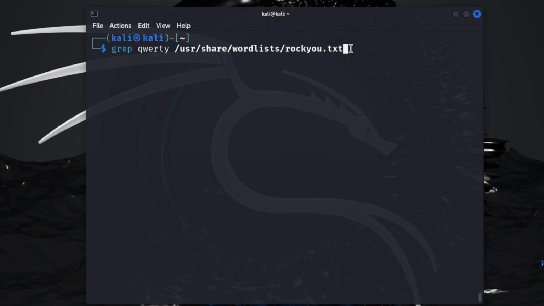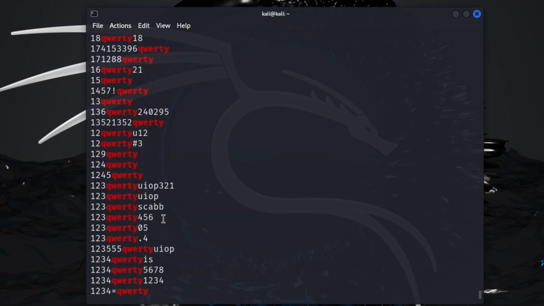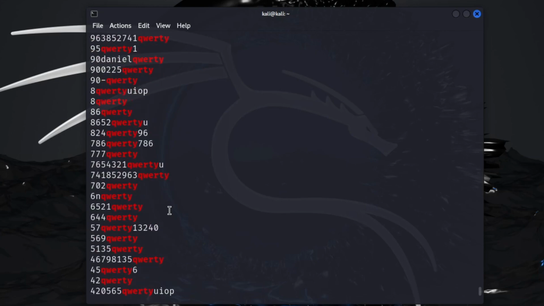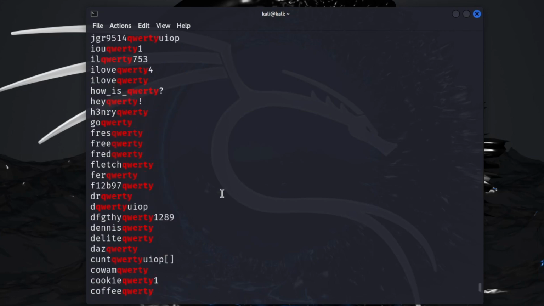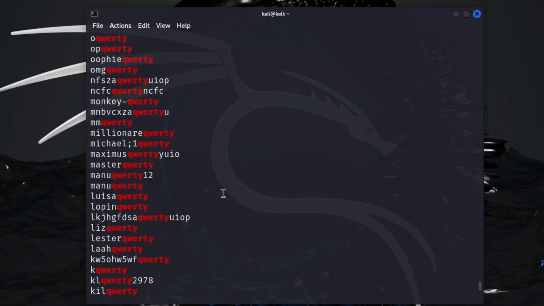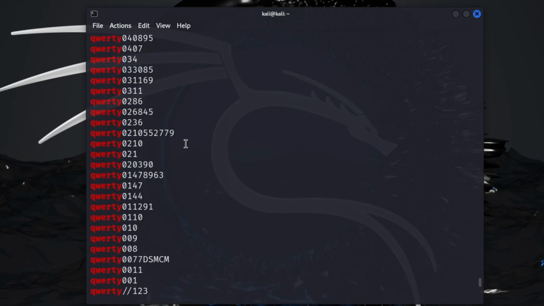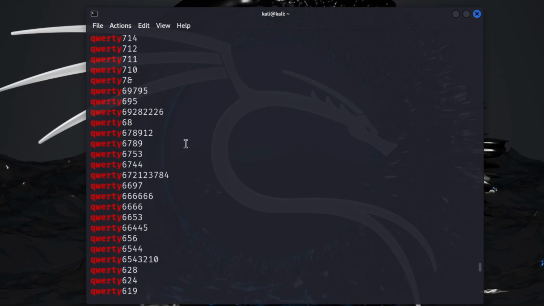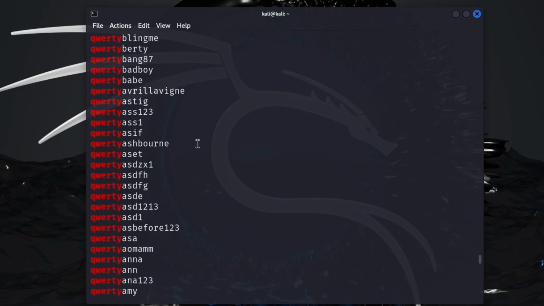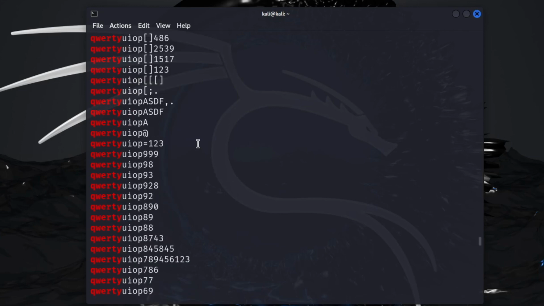Once you have this in, you hit enter, and you're going to see how many passwords contain the word qwerty inside of rockyou.txt. And as you can tell, it is a lot. Even altering it with numbers, special characters, anything like that, doesn't really make it any safer or stronger of a password. You can see for yourself how many times it appears just in the RockYou list. I'm still scrolling, and it's a ton of occurrences. So, like I said, don't use that for a password.